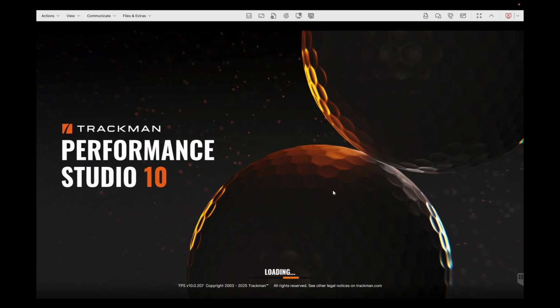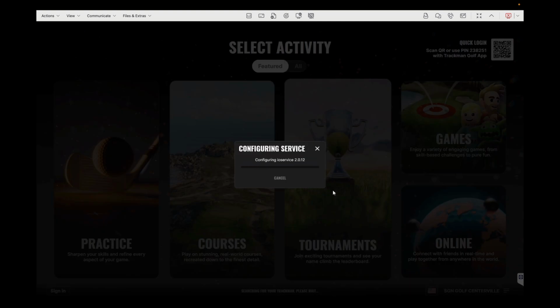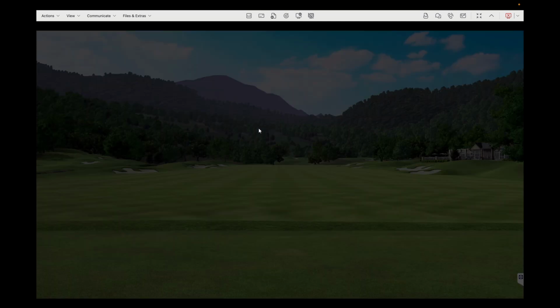The tricky part about this is most of the time people are in the middle of the game and they don't want to lose their gameplay. So what we always tell them is we really recommend they get the Trackman app just in case this ever happens again. And then generally, depending on how far into the round they are, we always try and extend out their time, give them an extra hour or so, so that they can get their round going again or finish up where they left off.